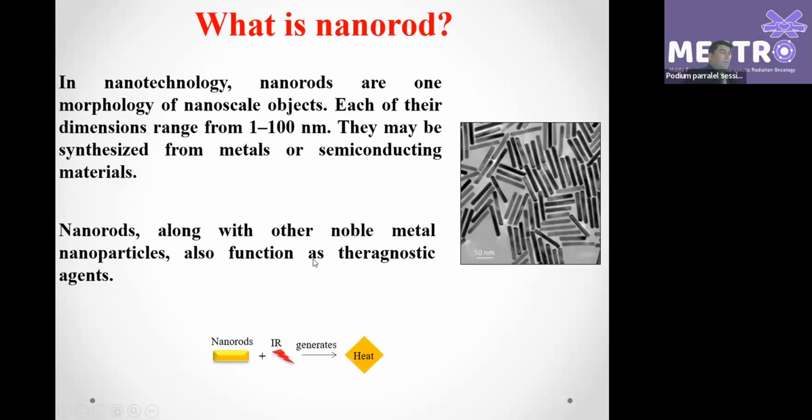Then I will briefly talk about nanorods. Now the world has changed from gold nanoparticles towards nanorods. As the name suggests, nanorods are long, cylindrical structures, and they have a high aspect ratio, meaning there is a difference between length and width. Why are we interested in nanorods? Because nanorods are very good theragnostic agents. The hypothetical idea is that if you put radiation with the nanorod, the nanorods will accumulate more in cancer cells and produce heat.